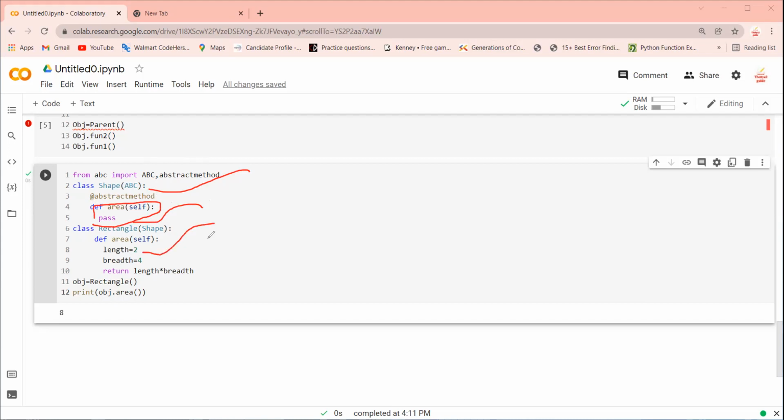Now here I have mentioned length and breadth. Instead of the return statement, if you mention print, you will get None as your output. So I have written only length into breadth. Now it's mandatory to enter the print statement. If you don't enter this print statement, you don't get an output. Okay, so this is regarding abstraction. In abstraction, you have different things like private, public, protected, and all that, that we can see in the next class.